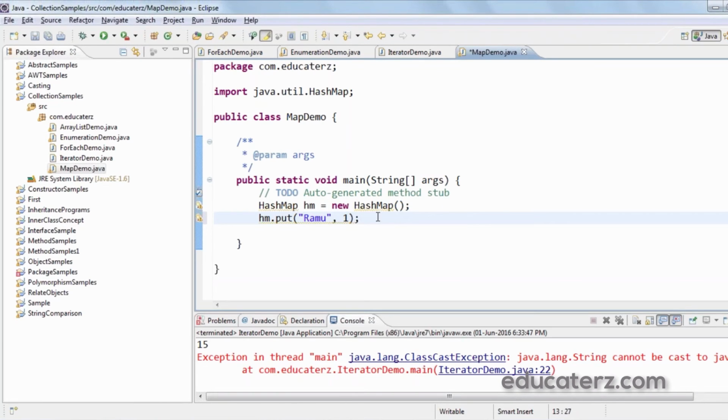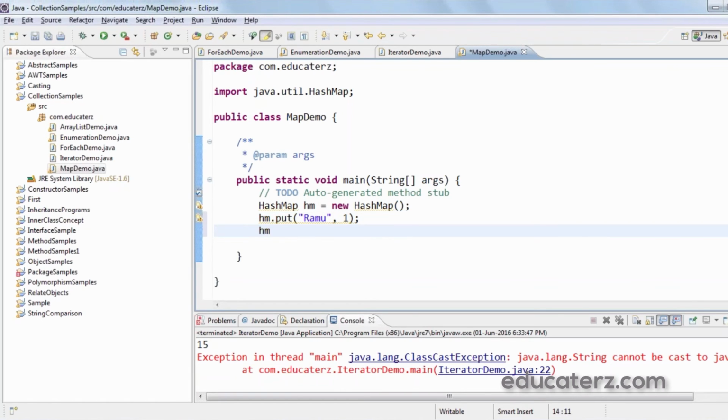Normally we say that HashMap is used in applications like when we want to store roll numbers and student names, or when we want to store the cricket scores of the cricketers. So in such applications we go for key value pairs. For that we can go for hash maps.